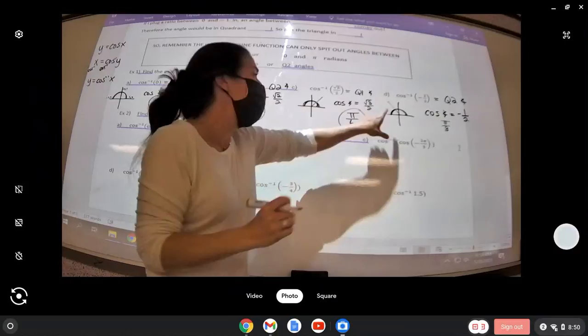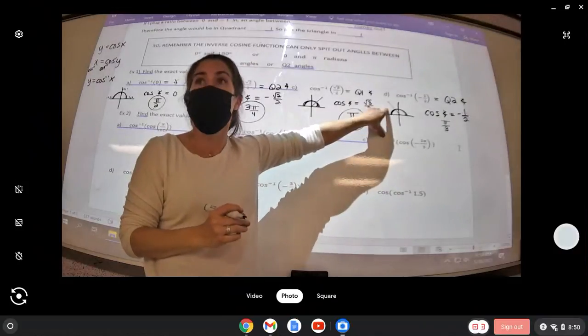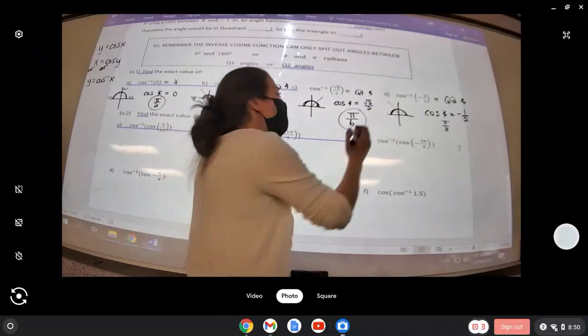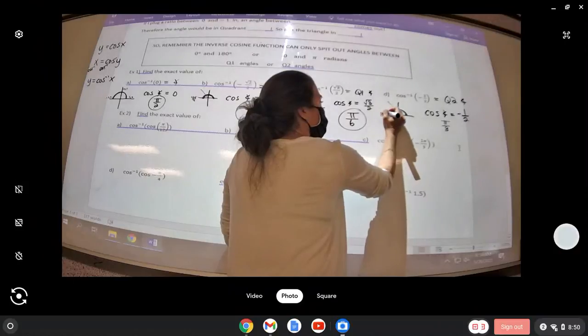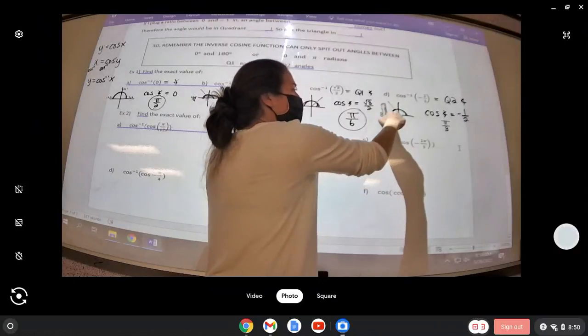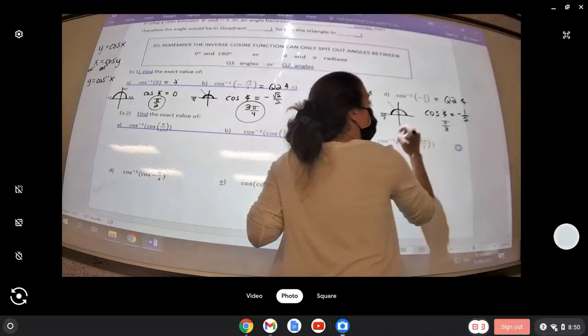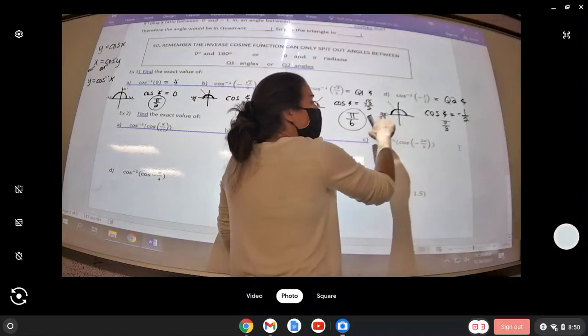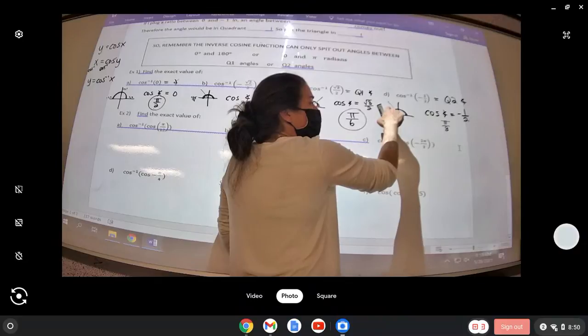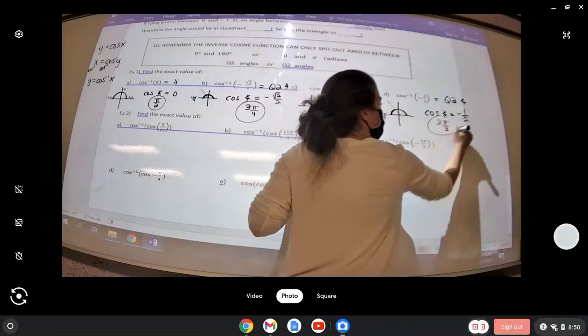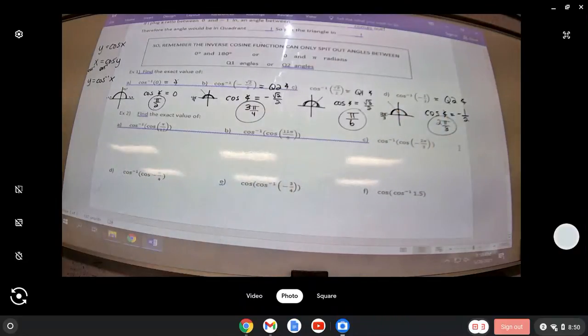But does pi over 3 land in quadrant 2? No, it lands in quadrant 1. So in the world of pi's over 3, 3 of them brings you to there. Who's the one right before it? What is it? Not 5 pi. 5 pi would be over here. If this is 3, who's the one right before it? 2 pi over 3. And you're done. And 2 pi over 3, it's 2 times 60. It's 120. It definitely lands in quadrant 2.